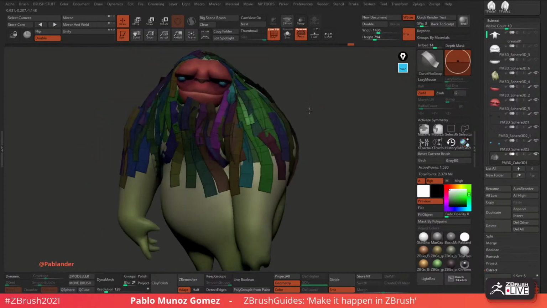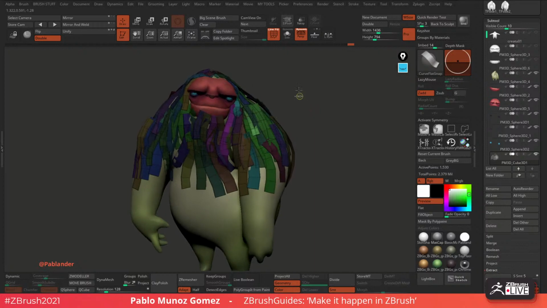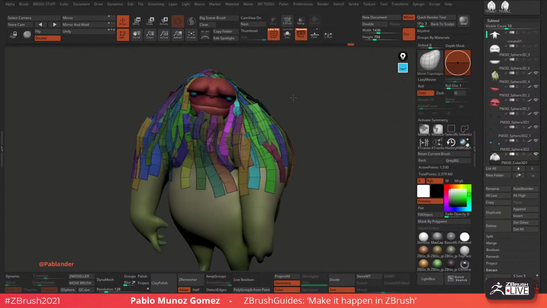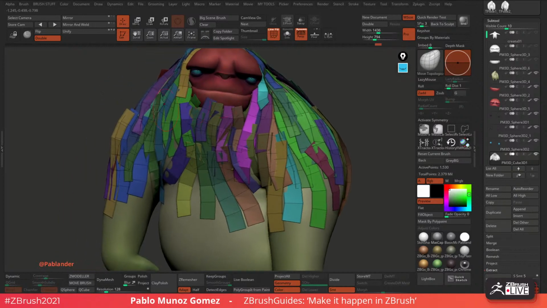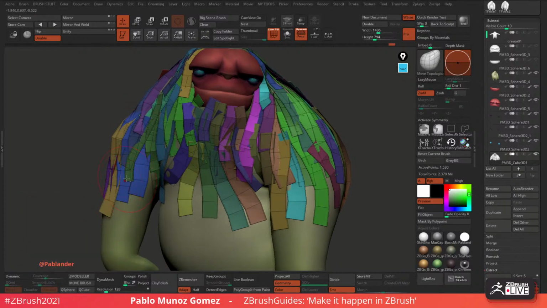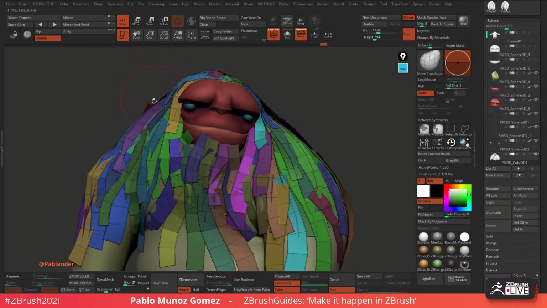Right? And then we can clear the mask, take something like the move topological brush, and we can adjust some of the points that are sticking out, some of the intersections. I won't spend too much time on this because this is the process that would take the longest in terms of placing cards. A good placement of cards definitely needs some manual process, I think. So I won't spend too much time on that.